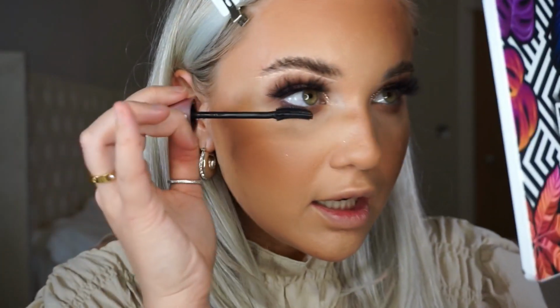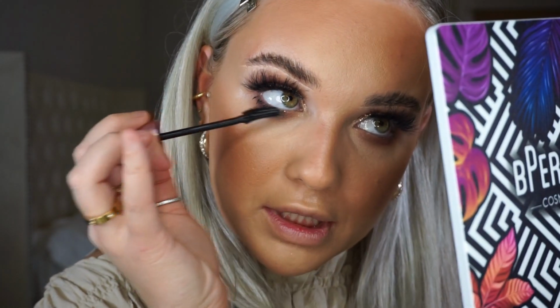Nearly there, folks. Mascara, and I'm going to skip the black underneath because I don't want black underneath. It's too much, too heavy. So I'm going to use mascara. Now this is the Maybelline Lash Sensation.